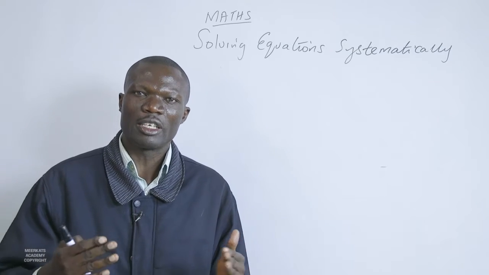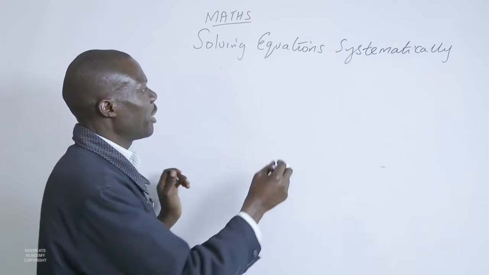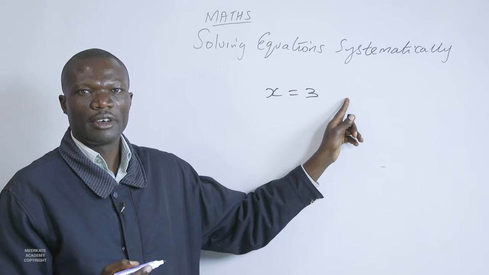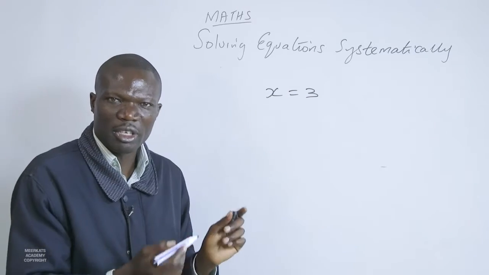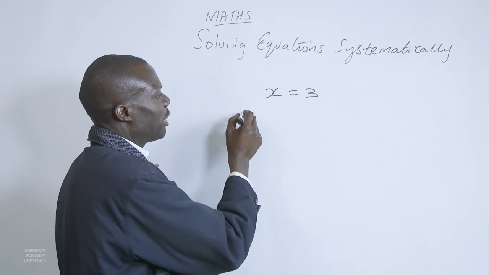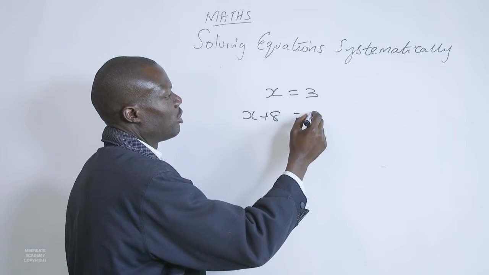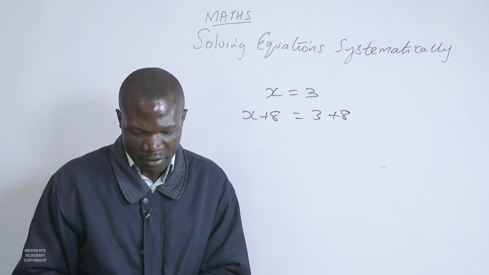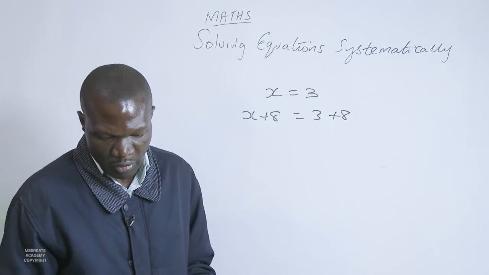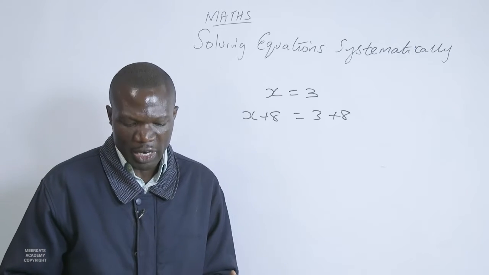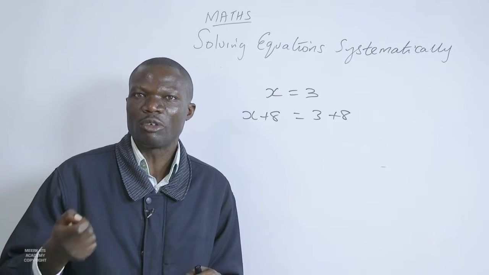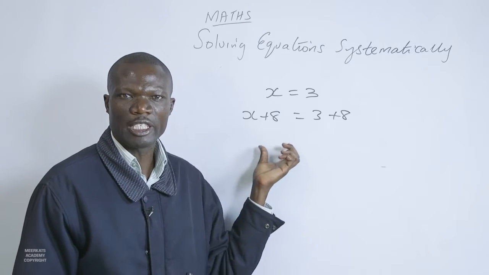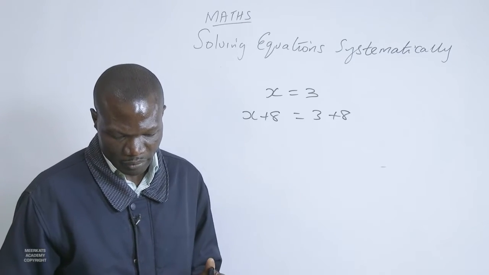Now when you talk about the equation that is equivalent, you realize that the moment we had, for example, x equals to 3, when we added 8 on the right-hand side, we also add the same on the left-hand side. That one is equivalent. We say x plus 8 is equal to 3 plus 8. This is equivalent. So the first thing we always do is simply to find a simpler equation that is equivalent. And we shall keep repeating this until the solution is found. This is an example of equivalent equations.